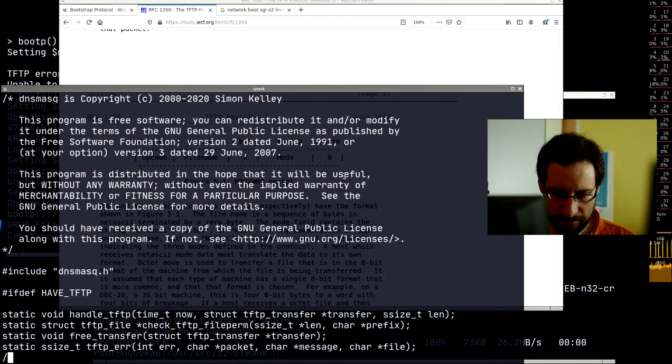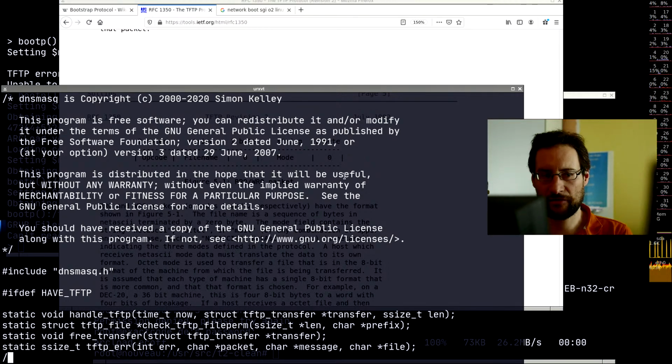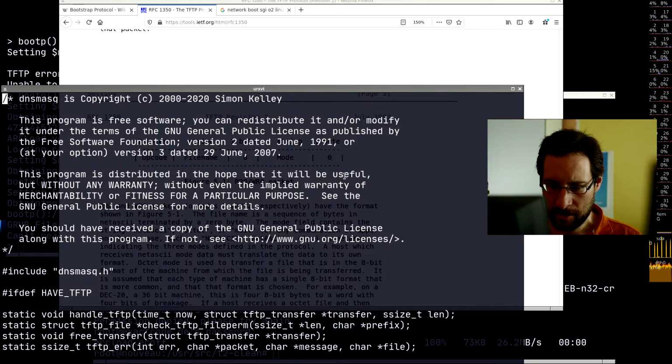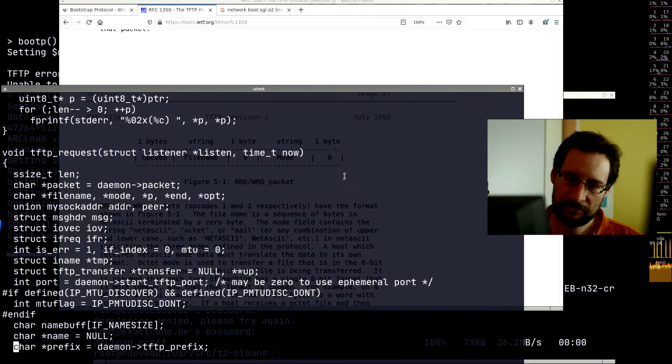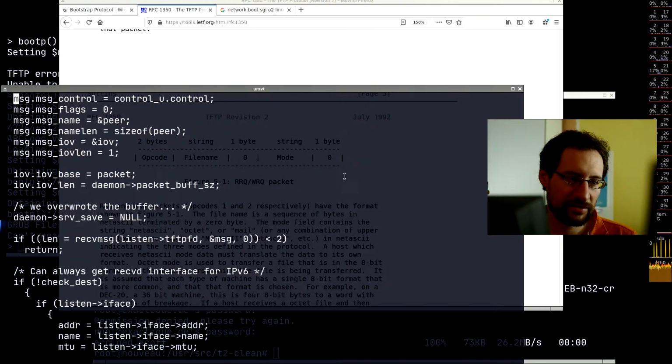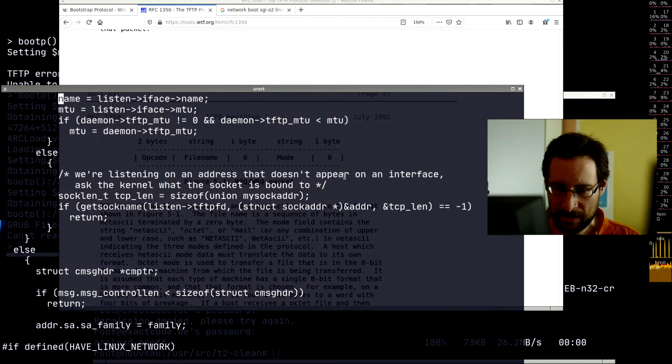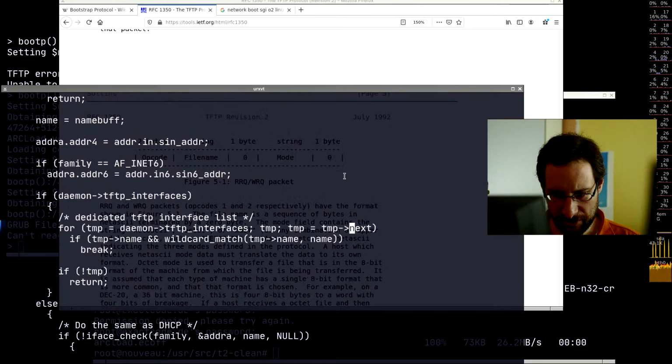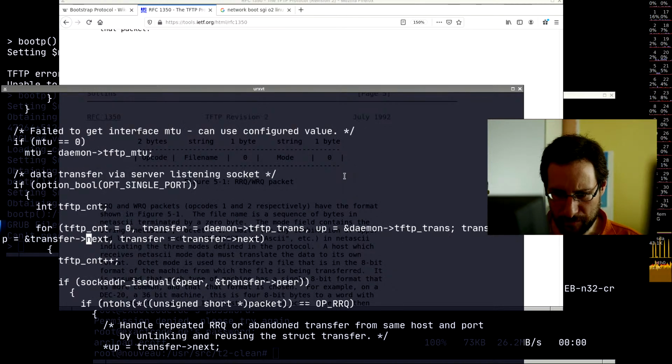In the source of TFTP, and this is the reason I made this video: normally I might not even have made this video, but this is another example of C code, everything open coded, fiddling around with pointers, exactly how you're not supposed to do it. And the issue with this code is the parsing of this request.